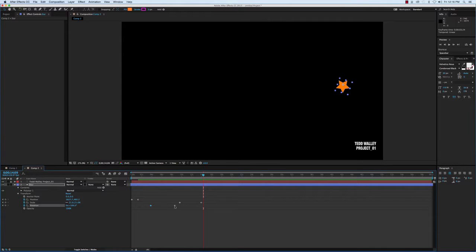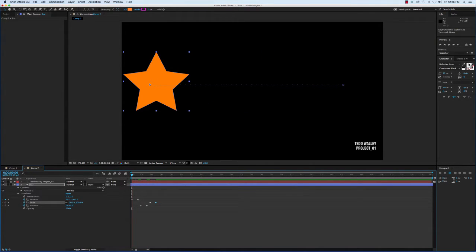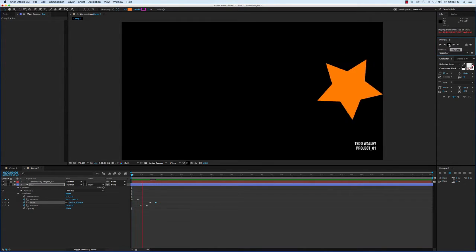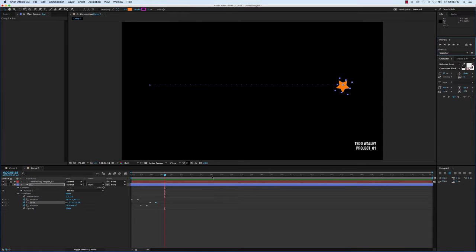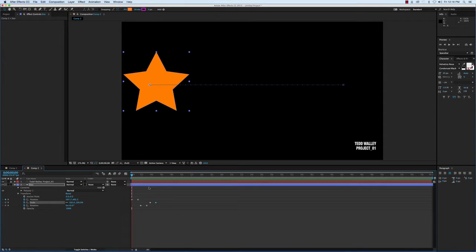So we're going to make this a lot quicker by moving the keyframes much closer together. See? Now I'll show you one more thing with the keyframes. Right now, I'm using a keyframe for position, scale, and rotation. I can also use anchor point if I want it to move up vertically or horizontally, or opacity.